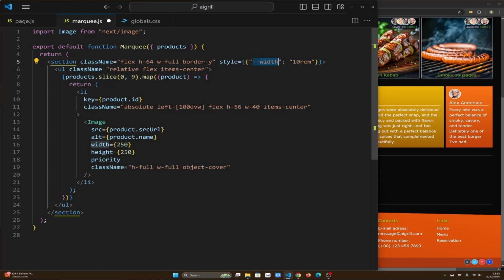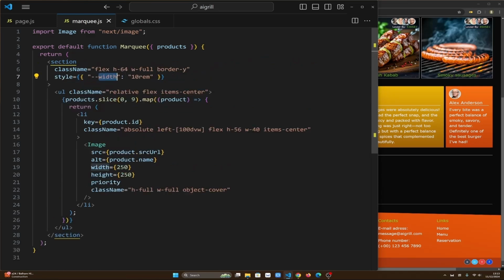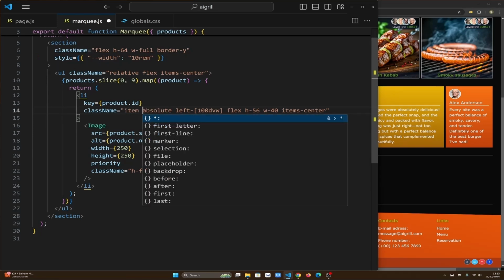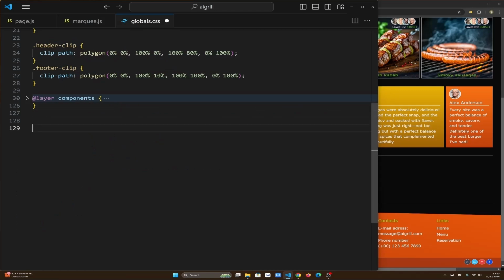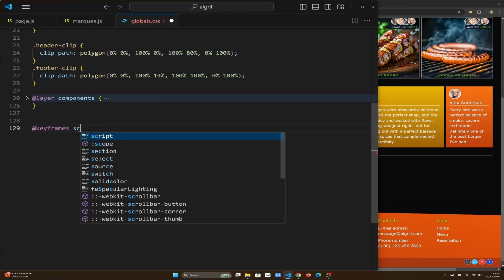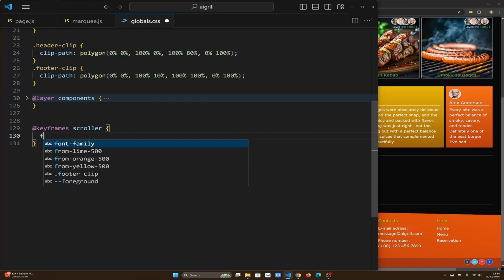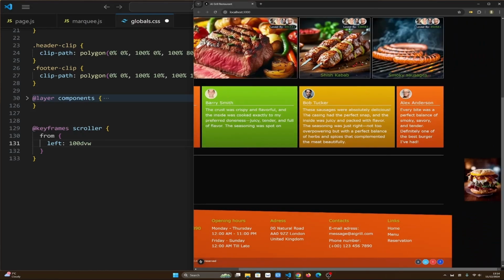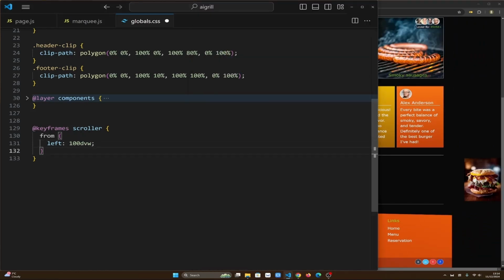Let's just use the width variable in our CSS to create our animation first. And of course, the animation should be running in some kind of class. I will give this a class of item. Copy this class as well. So I'm going to create my keyframes. I will call it scroller. From, I'm moving from left 100. We already have specified the dynamic point where my items are, because I want to move from this side and move each item again from left.